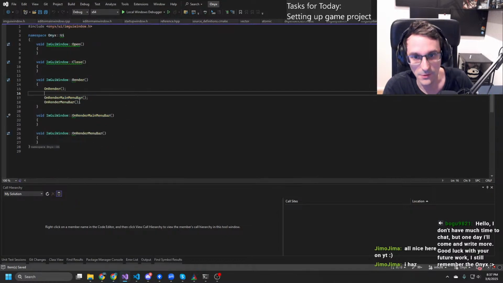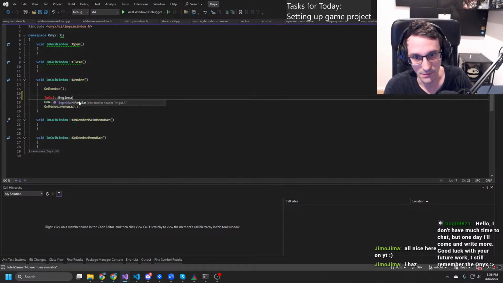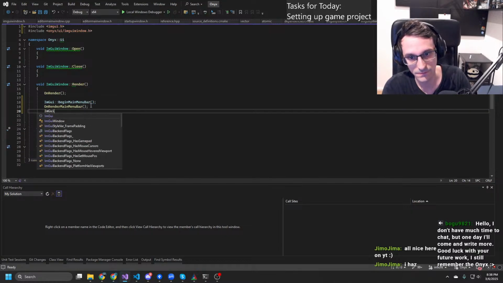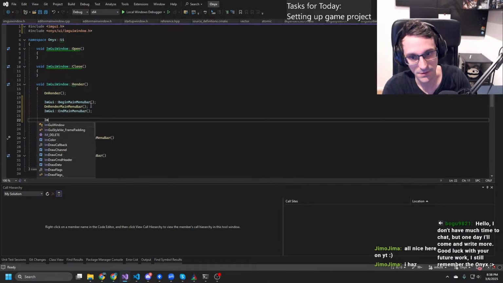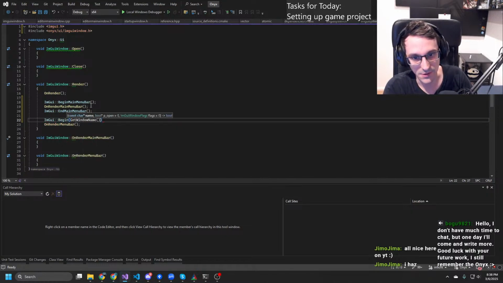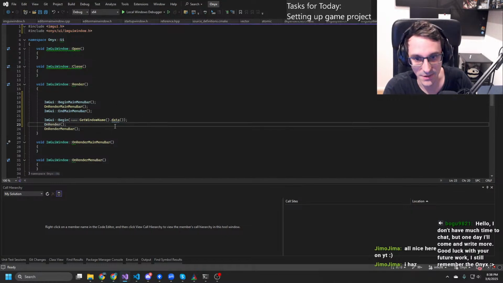Now where do we call it? Okay, so here in GUI in main menu bar. And main menu bar. And then ImGUI begin get window name. Basically we do that, right?